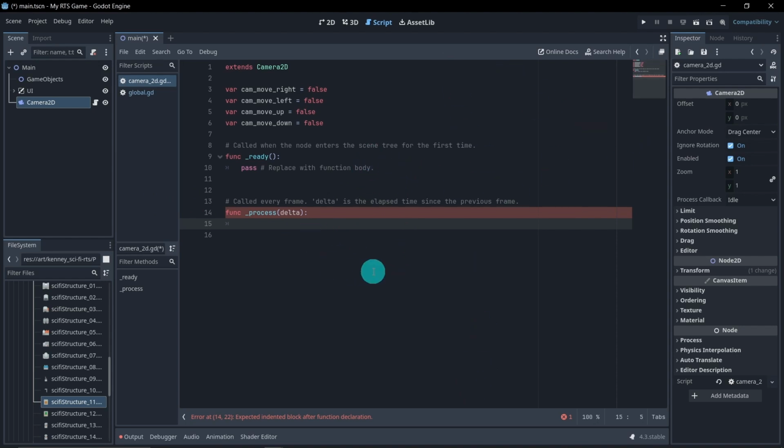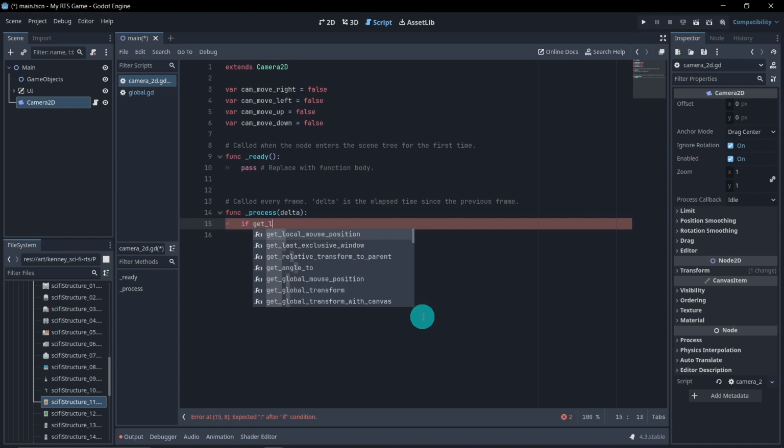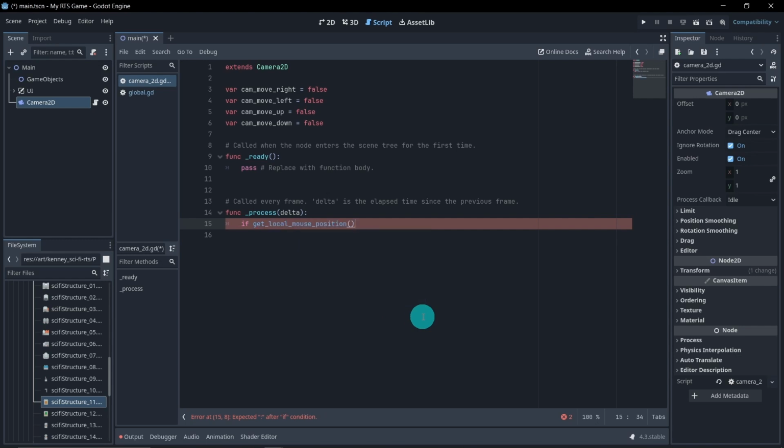To do this, we're going to add a couple switches. So we're going to start off with an if statement. We're going to use get_local_mouse_position, and what we're going to be looking for here is our .x.